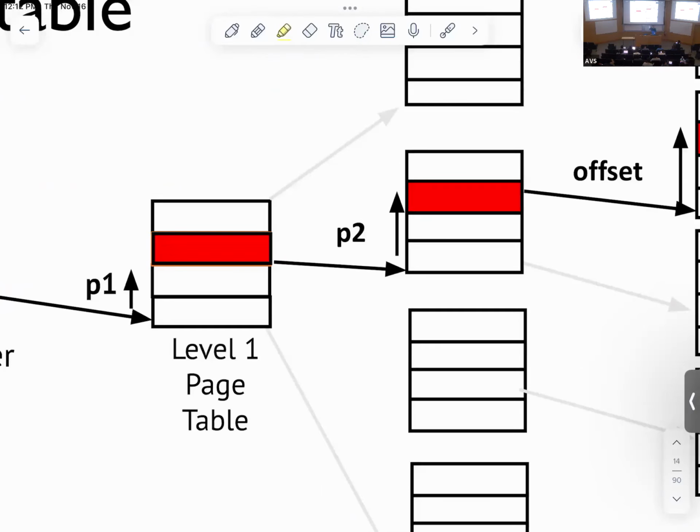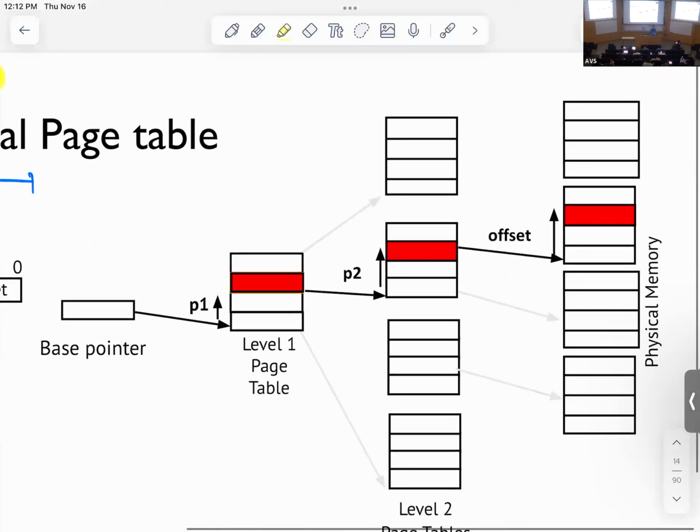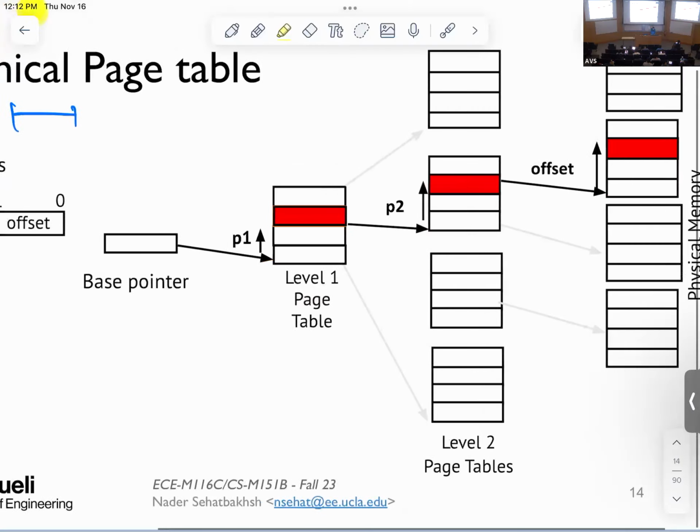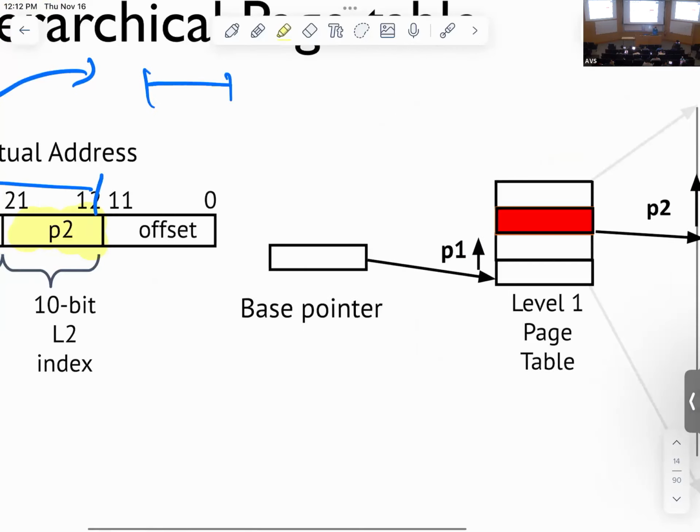That's where we store the actual physical address, the actual page that we are looking at. And then this last offset is the byte offset within that page.